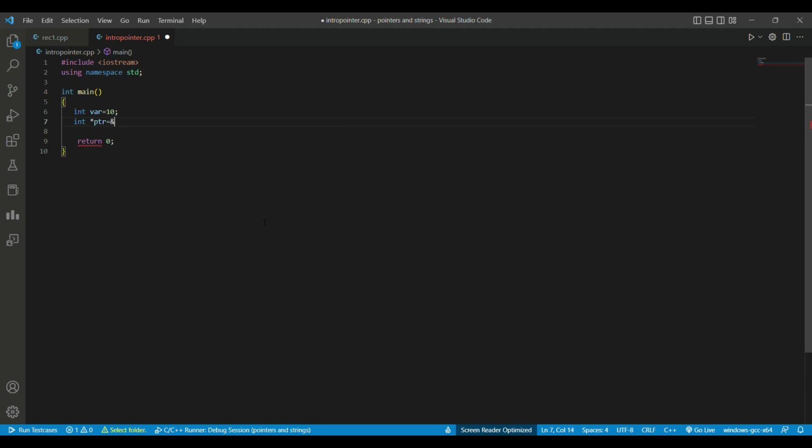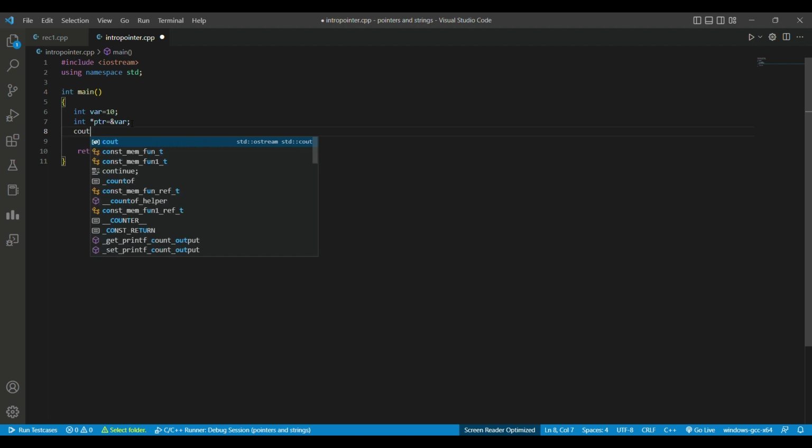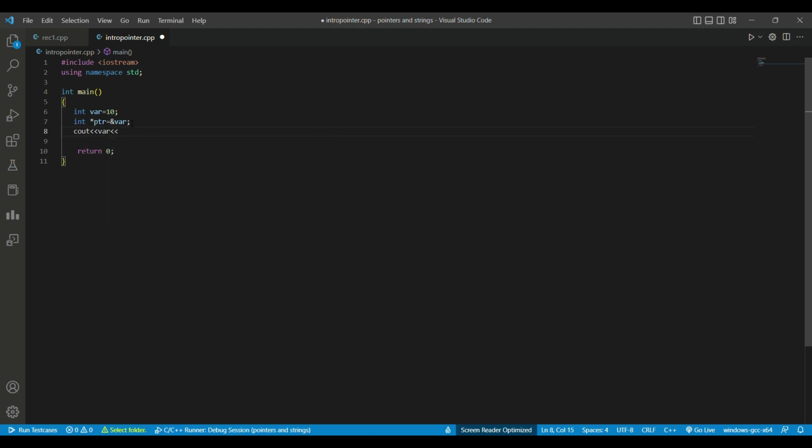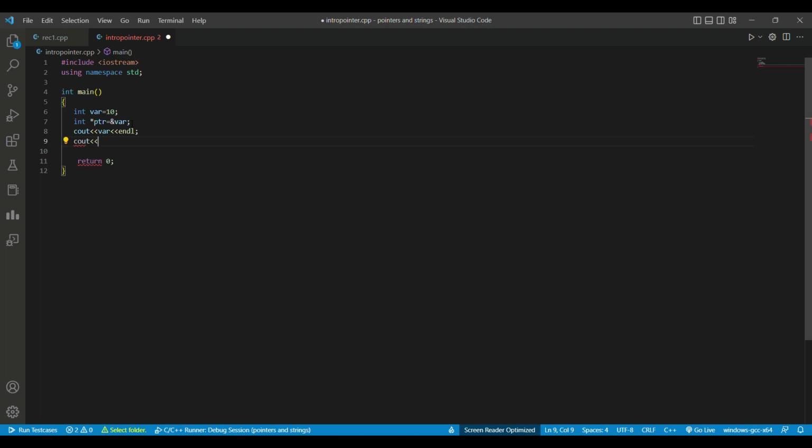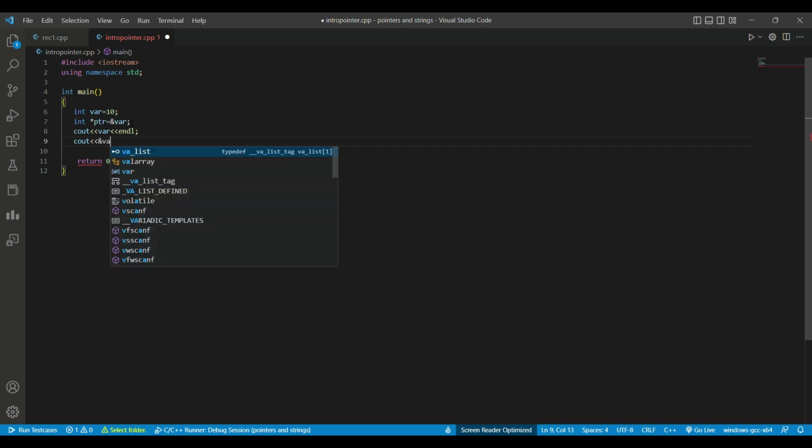If we want to know the value of ptr or var, we have a cout statement. First we have an endl statement to break the line, and we have another cout statement which shows the address of our var variable.